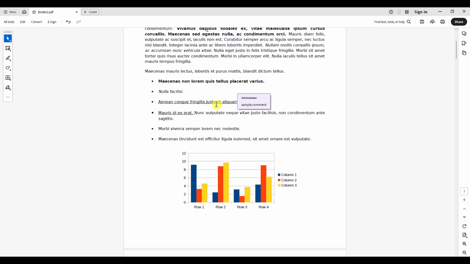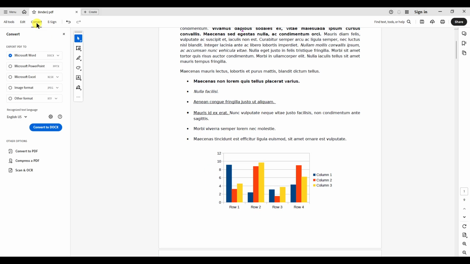Once Acrobat is open, look to the top of the interface for the Convert or Export option. Depending on your version, this may appear in the top toolbar or be clearly labeled in the main menu. Click it to access the export formats. This path is designed to move content out of PDF and into formats that are easier to edit, which is exactly what we want for spreadsheets.